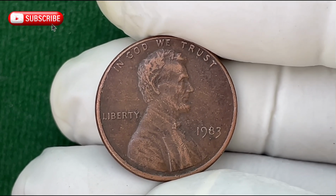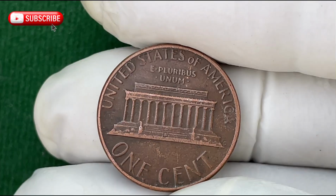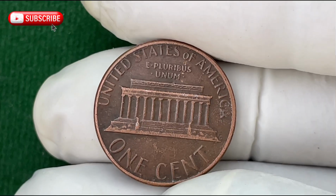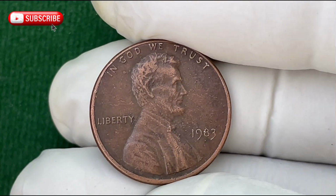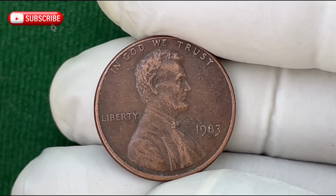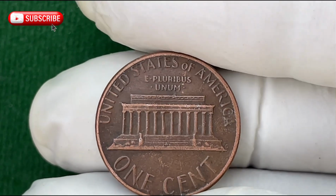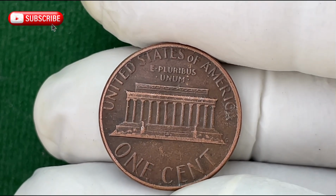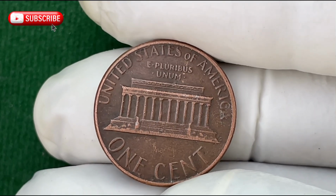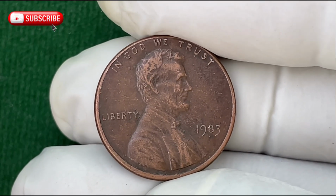In 1983, millions of 1-cent coins were produced, but among them, a small number were struck with significant errors. These errors, which are the result of mistakes during the minting process, are what make these coins so valuable today. One of the most famous errors found on the 1983 penny is the double die variety. A double die occurs when the coin is struck more than once by the die, resulting in a blurred or doubled image on the coin. In the case of the 1983 penny, this error can be found on the date, the letters, or sometimes even the image of Abraham Lincoln. This error, though rare, is highly prized by collectors, as it makes the coin unique and collectible.